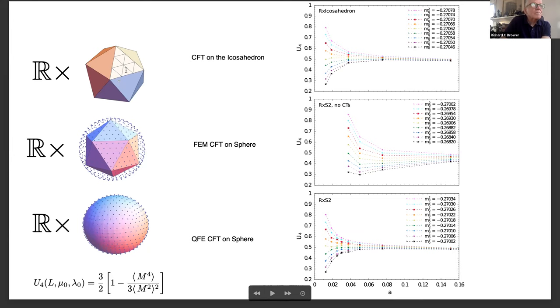which is R across the sphere. If you don't dilate it at all, you get a critical theory. This is the binned accumulant. You get a critical theory, but it's the critical theory on an icosahedron, okay? It's not the critical theory on a sphere. If you use finite elements, this is sort of repeating, and you do nothing but finite elements, then you find, because of the interaction, a critical point means that you tune the mass parameter so that you are neither in the ordered or disordered phase.